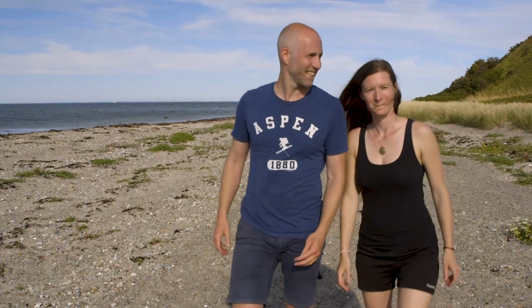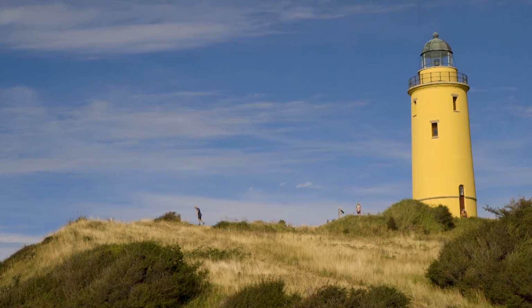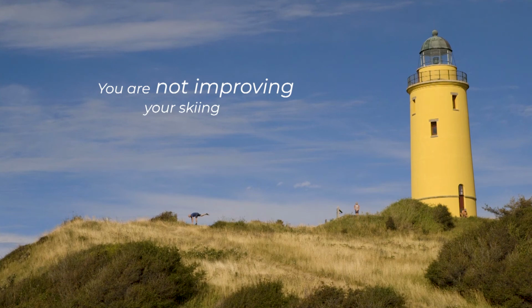But please be cautious and always take your current fitness and ability level into account. You're not improving your skiing by being injured.